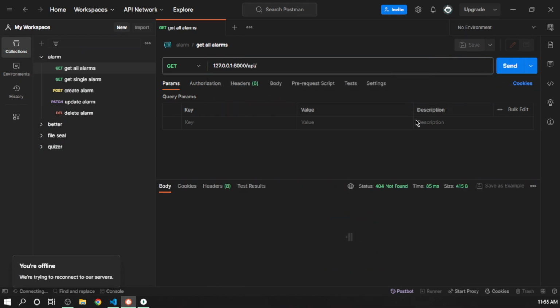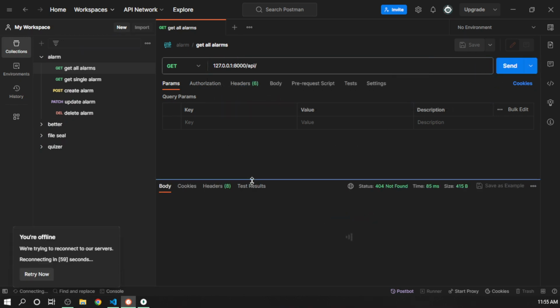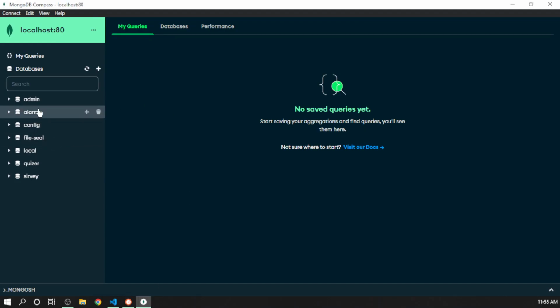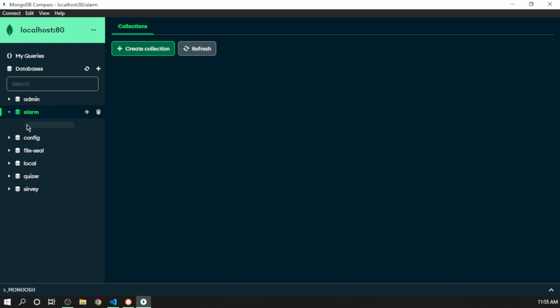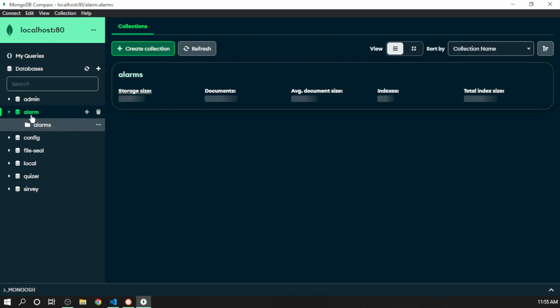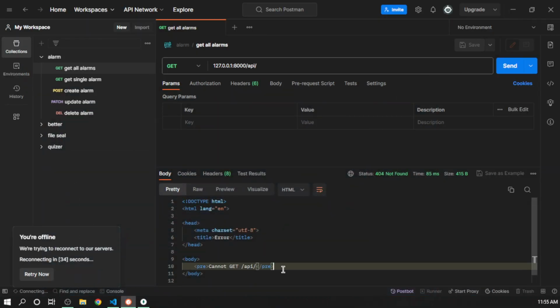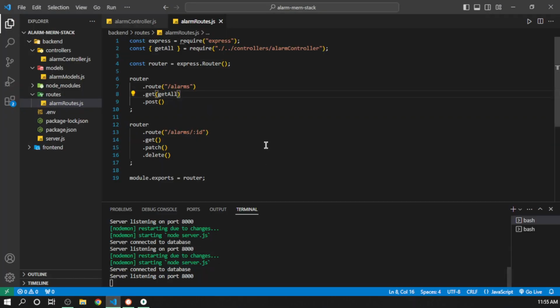If we just say send, this will load. Just give it a moment, and it should send us everything in the alarm database. By the way, we have this alarm database, and the collection, we have the alarms collection right here, so we should get these two in theory. Okay, so we cannot get API slash, okay, why is that?